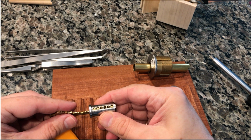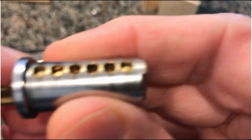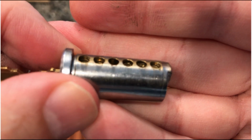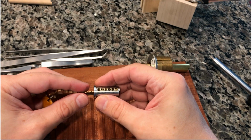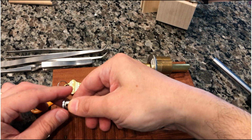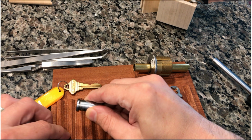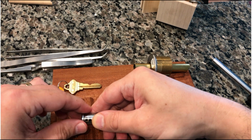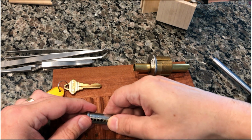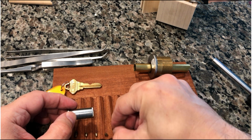First of all, of course, all pins needed to be picked, and we can already see a little of what's going on up there. We'll talk more about that in a minute. Okay. Number 1. Holy moly. It looks like a screw. Number 2. Wow. 3, 4, 5, and 6. Holy moly, they've dropped a bomb.